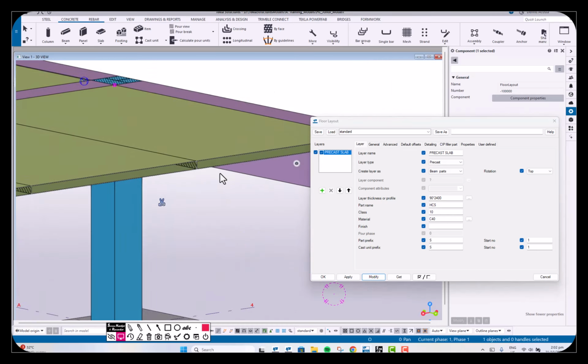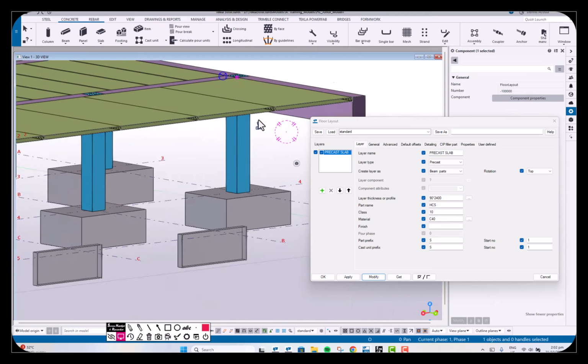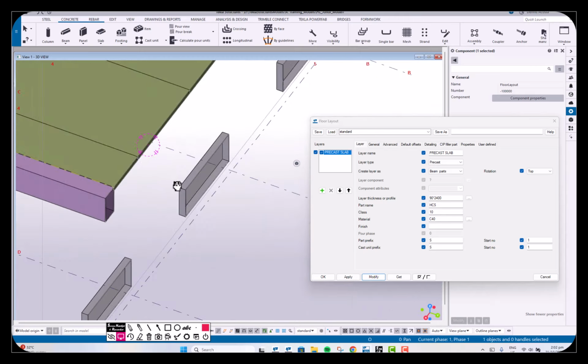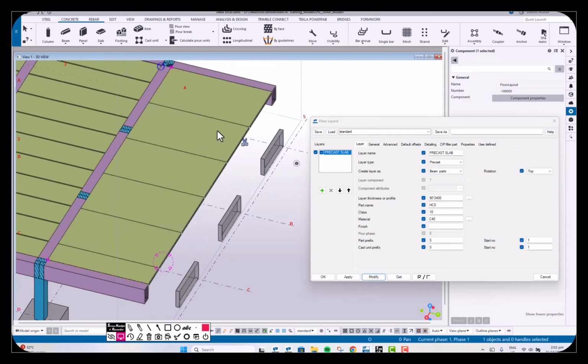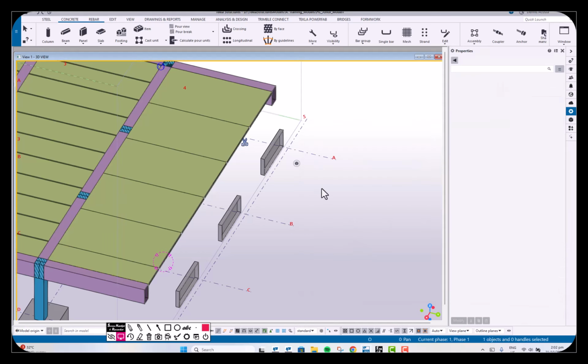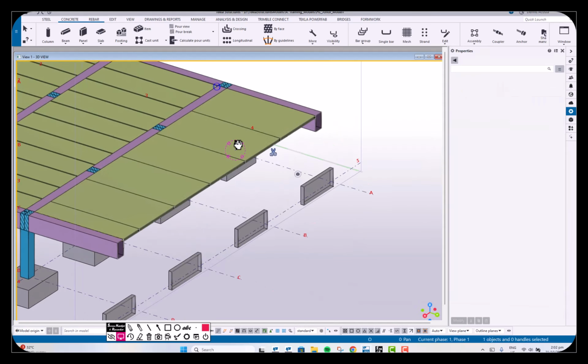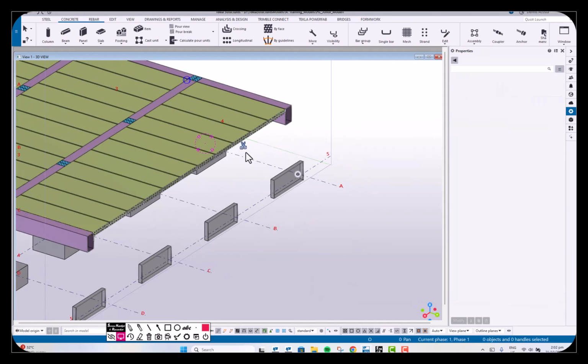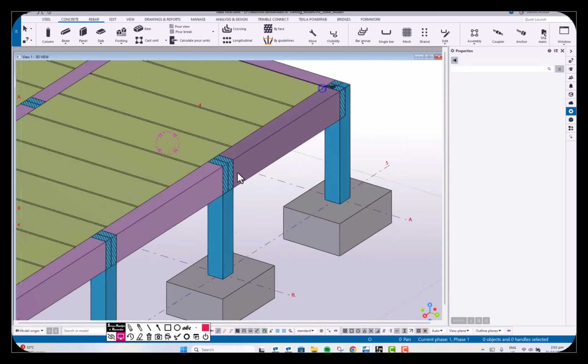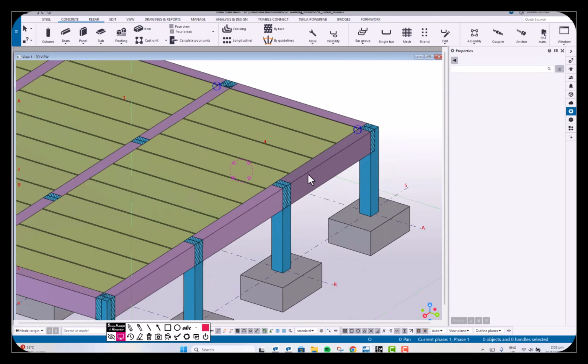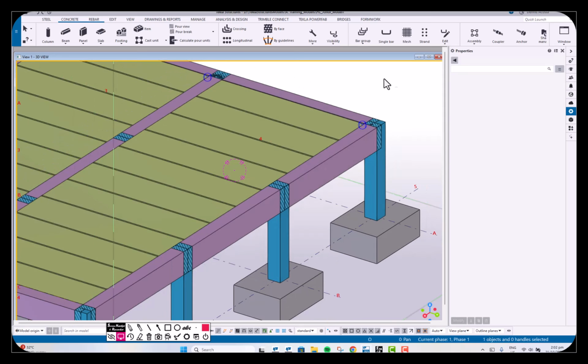Why is it not modifying? Just wait for a while. Yeah, there you go. So here I changed that one to the planks. To change the hollow core to planks, okay, Control Z.